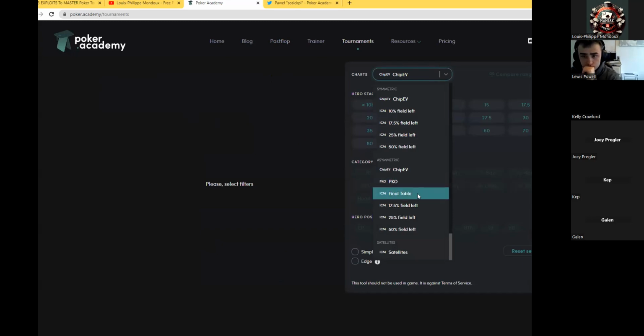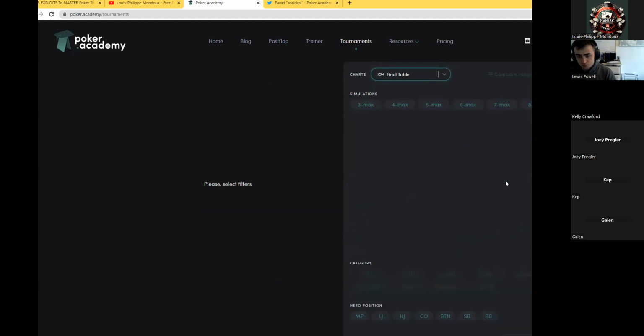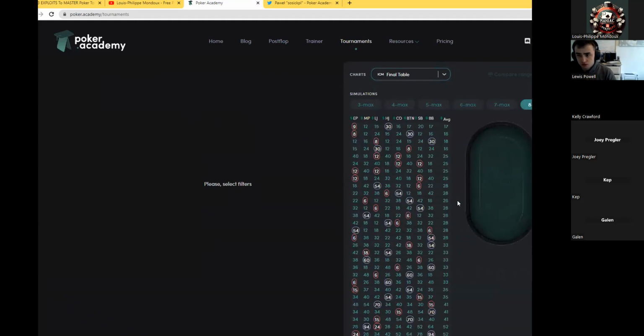A good idea would probably be, a little of the work I've been doing on the side is trying to compare some flop simulations for final table compared to Chippy V. So maybe pick a spot on a couple different textures, 40 big blinds, button versus big blind. I've got a spot where I punted the other night, I think. Really played it poorly. We'll look at individual hands after we do this little bit. Around 40 big blind effective, with a lot of pressure because of the short stack.